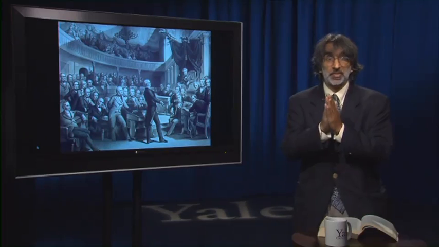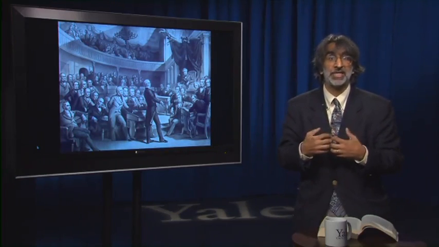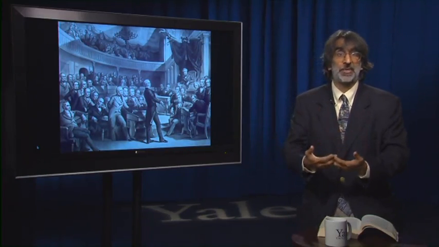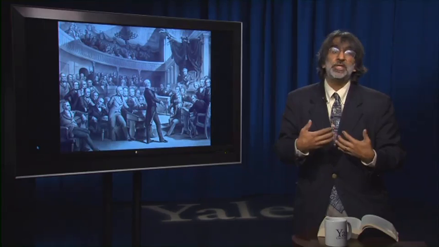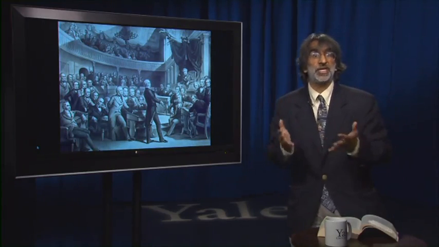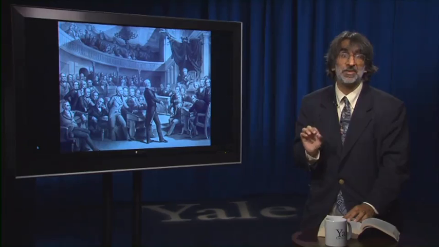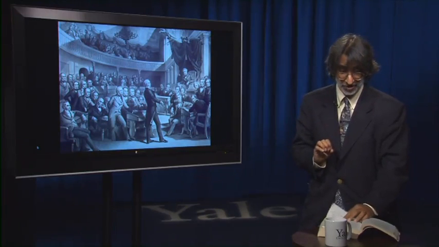Now, the word expressly isn't going to appear in Article 1, Section 8. So Congress is going to have not only the listed powers, but also certain implied powers that flow from a fair reading of the listed powers. So that word express isn't going to be there. It caused problems under the Articles of Confederation.